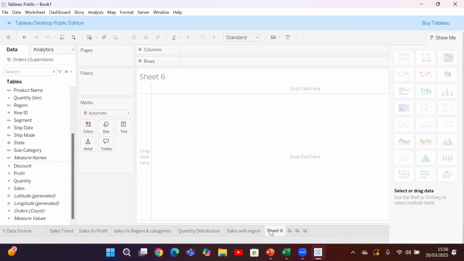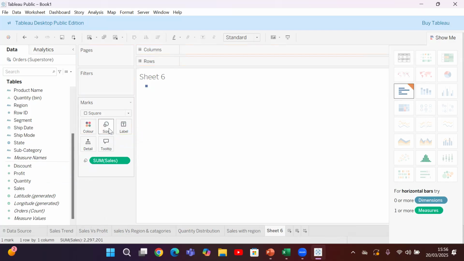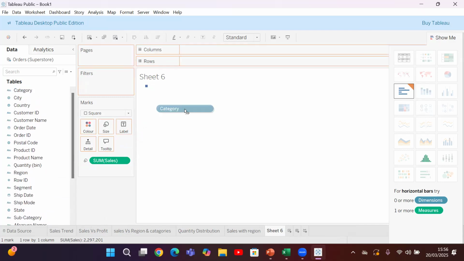Moving to another very interesting chart, which is nothing but the tree map. Have you heard about tree map? Tree map is another method of part-to-whole analysis. Tree map is interpreted based on the size of the square boxes. Since it is interpreted based upon the size of the square boxes, you have to change this into square. Immediately after that, as usual, we are going to pass sales into the size, because tree map is interpreted based upon the size.